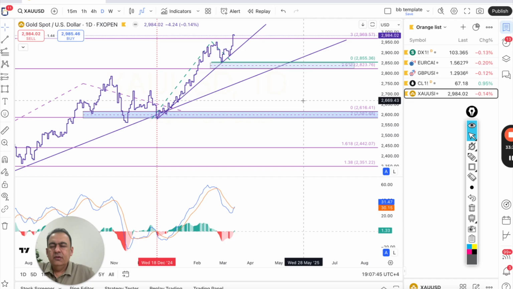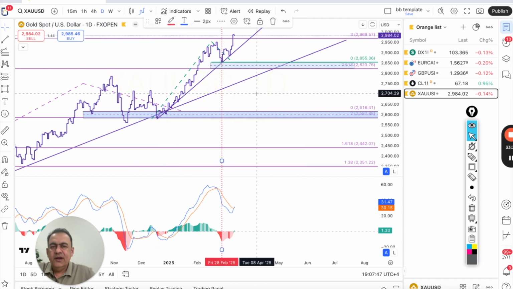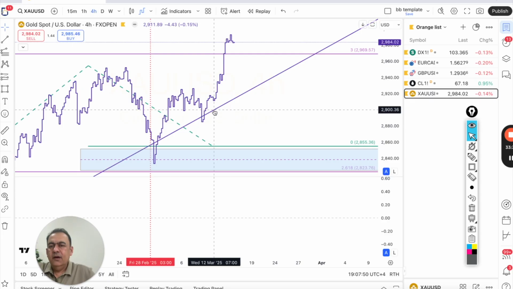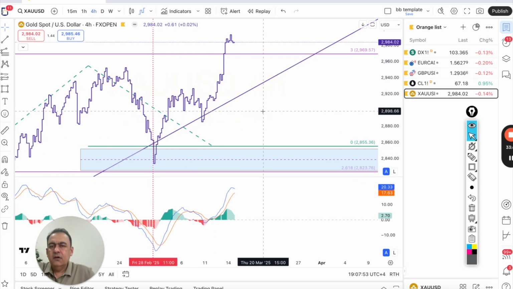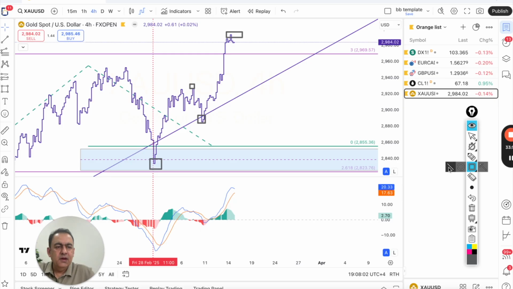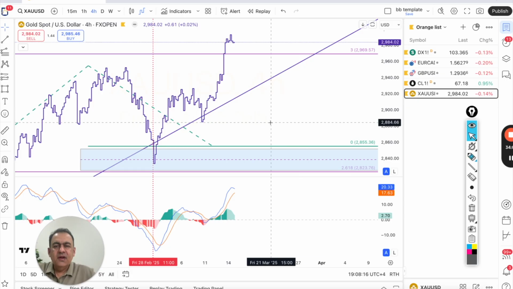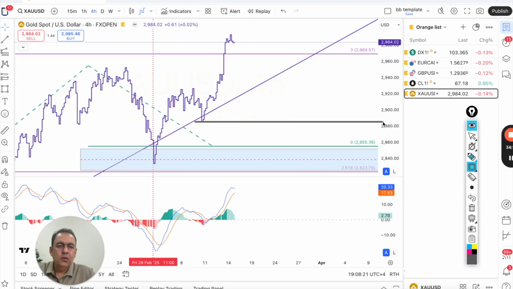Let's move down to 4H and move the vertical line to the latest point marked. Now here we are on 4 hourly frame, and look at the pattern on 4H. We have low followed by higher low. We have high followed by higher high, and I do not see any bearish divergence. So we have higher high on MACD lines, and MACD histogram is equal. So we can say a weaker sign of divergence, not a very strong divergence. So anyways, this divergence does not make sense until I see sellers breaking this level, which is at 2885, somewhere between 2880 to 2900.